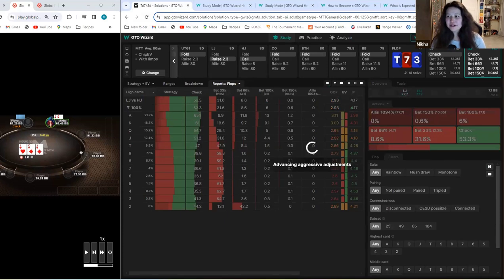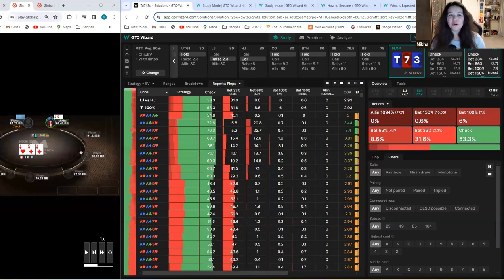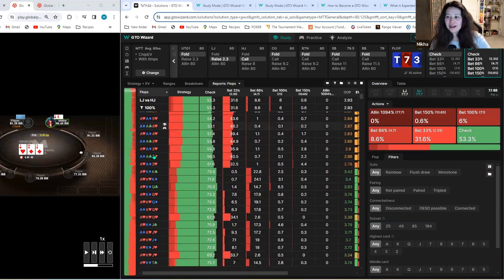All right. So, 10, 7, 3, two diamonds and a heart, unlikely to happen very often, right? With you holding ace 5 of hearts and you flatted when blah, blah, blah. So this is going to tell you, what do I do on most boards? So ignore this little thing for now. This is going to tell you every single board that is possible right here on the flops. So 100% of boards that can happen.